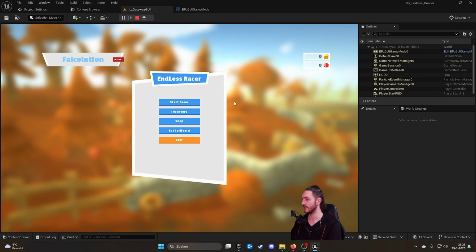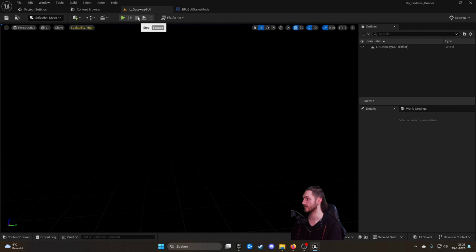So that's basically it for the moment. We go to exit again. You can also press the stop button. Now we go to the second part of our video. So since our game will have a lot more graphics than it has right now, it will be really smart to make something like a small loading screen before the game starts. So that's basically what we're gonna do right now.